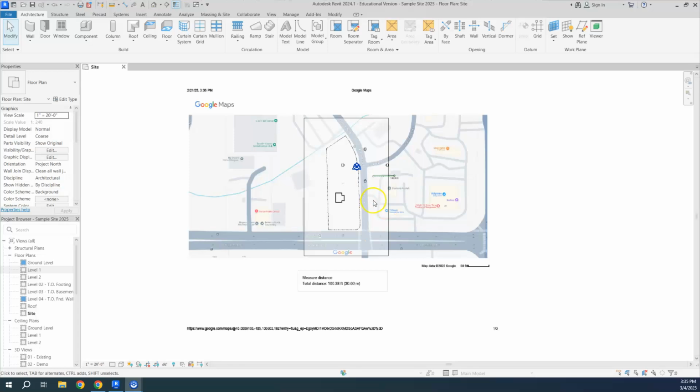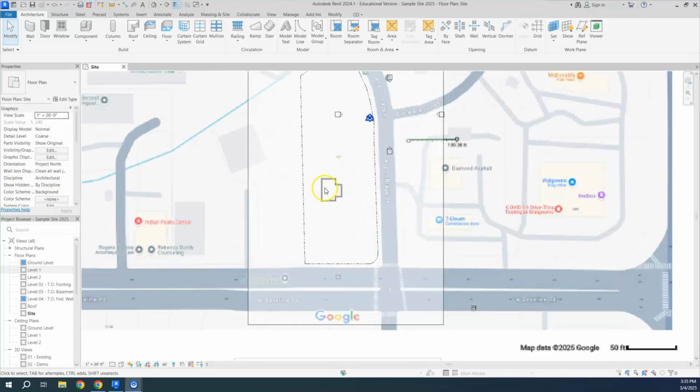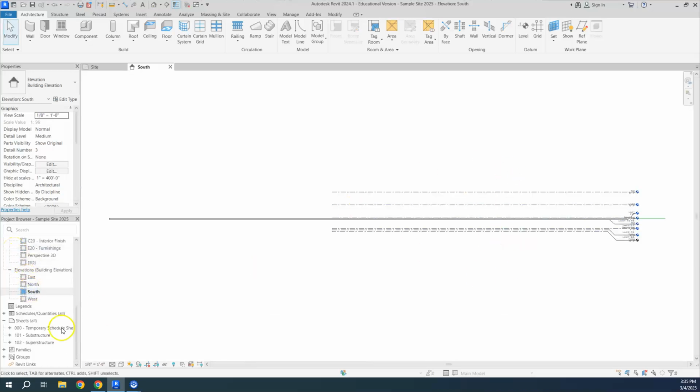All right, now I'm going to show you how to put in foundation walls, but I want to show you a couple other things first just to see if you have the same issues that I would be having in this situation. So I've drawn some walls on my site, but if I look at my south elevation view, I'm going to close up ceiling plans, don't want to accidentally click that. Go to south elevation, you'll see I don't see my building.